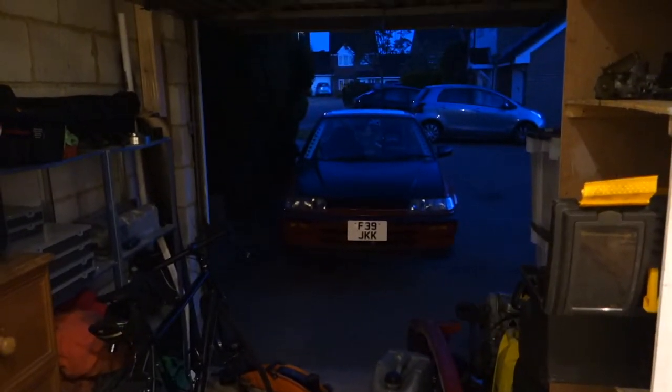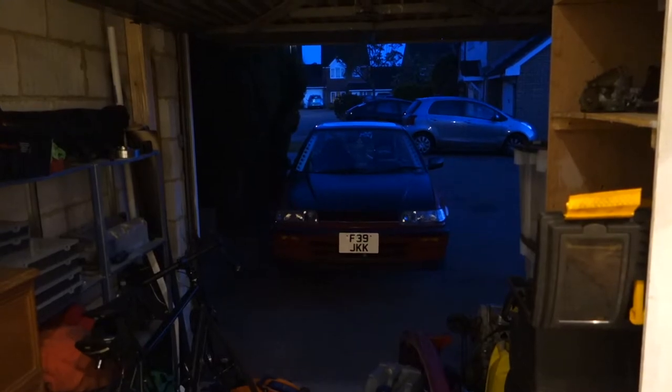It's currently dark. It looks a lot darker in real life than it does on the camera, that's for sure.